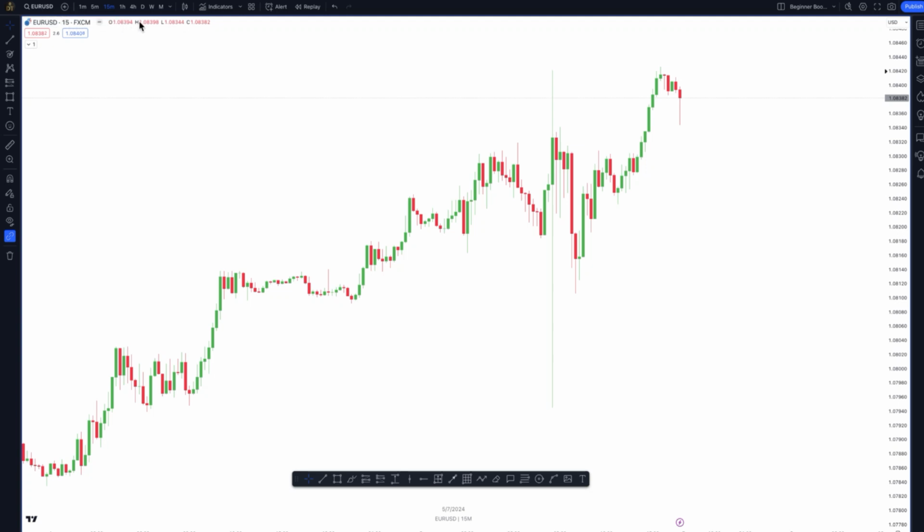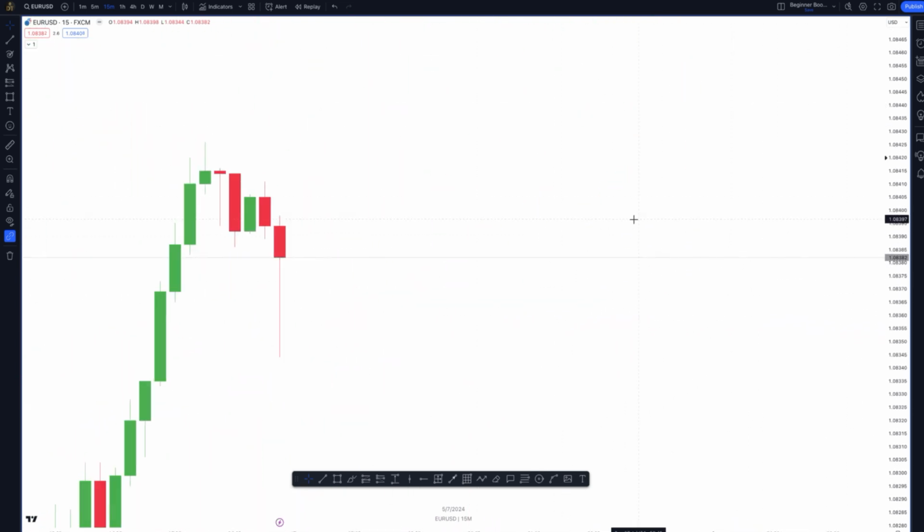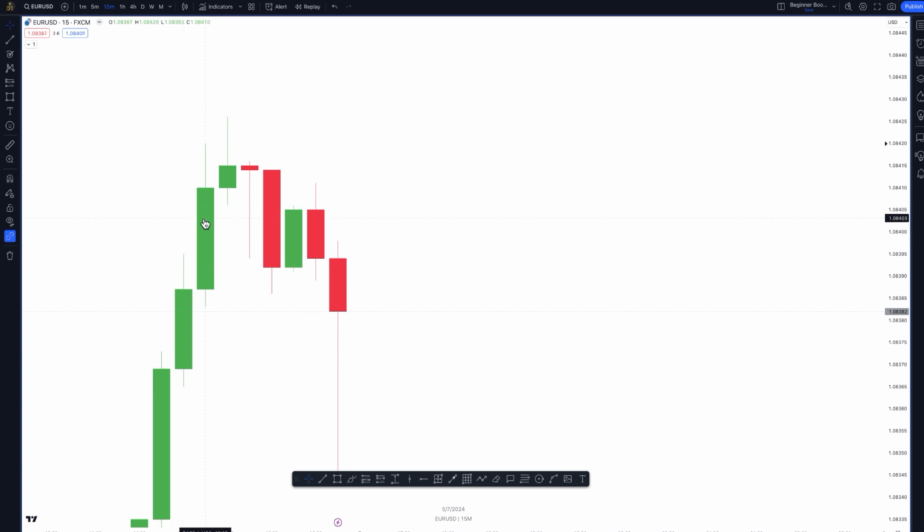Here you see the open, high, low, close. Remember from the candlestick video that every candle has an open, a high, a low, and a close. So for example, if we are at this candle, we know the open is down here, the low is here, the high is here, and the close is here. And now if you look at the open, high, low, close values in green, you will see the open was 1.0838. You see the high 1.0842 and so forth. So if you want to check that, you can just hover over it with your mouse.